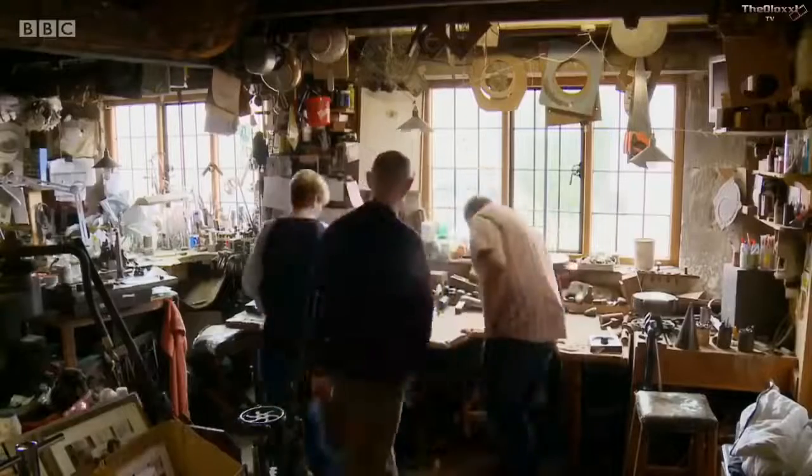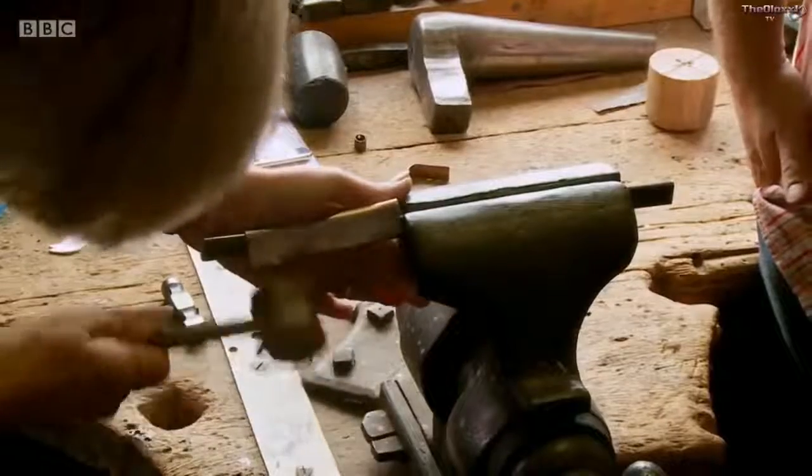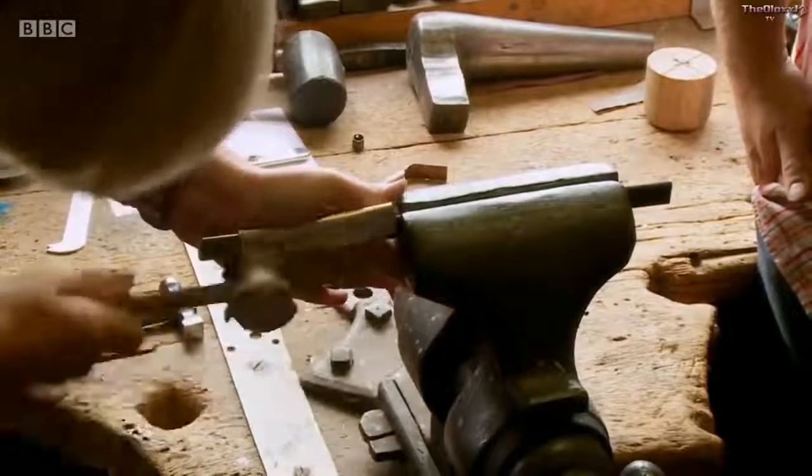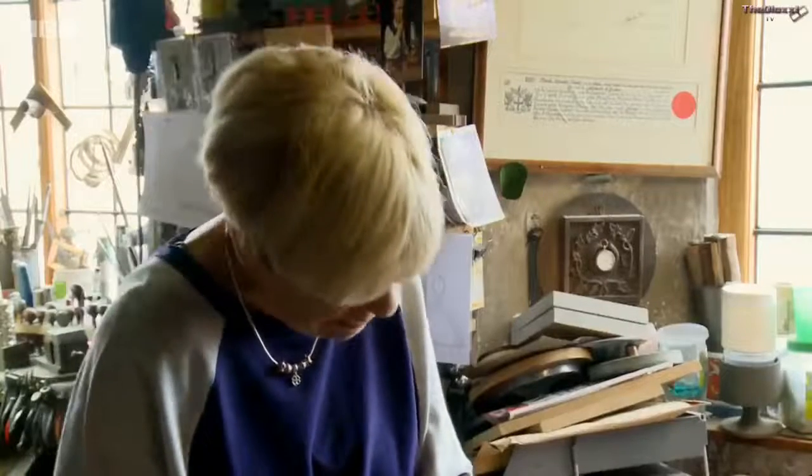Is that really a hammer? Yeah. Okay. You just then tap it in with a mallet just to tighten it all up around the top. Have a bash. Not doing very well, Julian. Yeah, don't be afraid to hit it. It won't hurt. The mallet's actually made of leather, so it won't mark the silver. I'm not really worried about the silver. It's my hands.